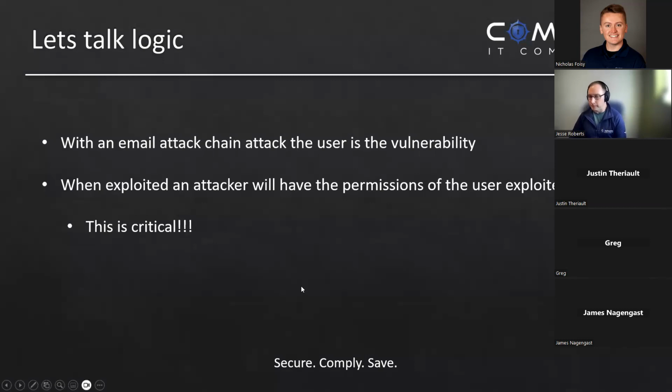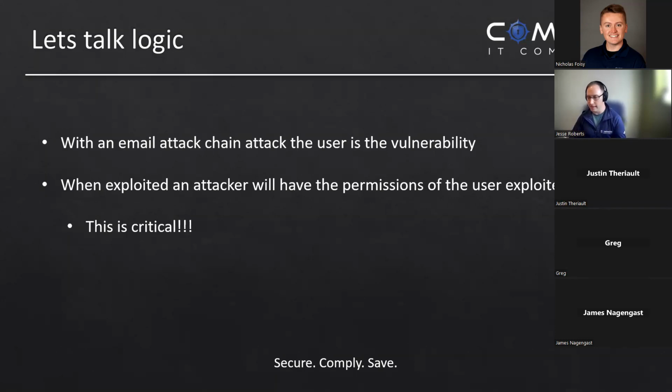All right, so kind of circling back with an email attack chain exploit vulnerability, what we're looking for is, when that person clicks on that email chain, the attacker is then going to have basic permissions into the organization, but also the permissions that match that user. Now, say if it was an admin user that got compromised, right? You know, it happens. People click on links, even people with a lot of experience, they fall victim to these things just like everybody else.